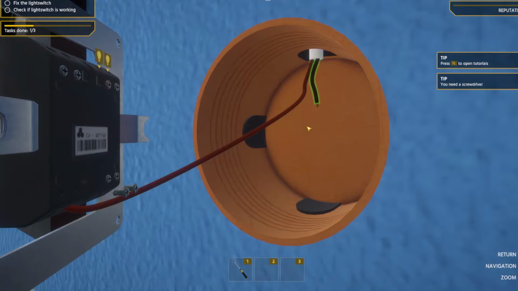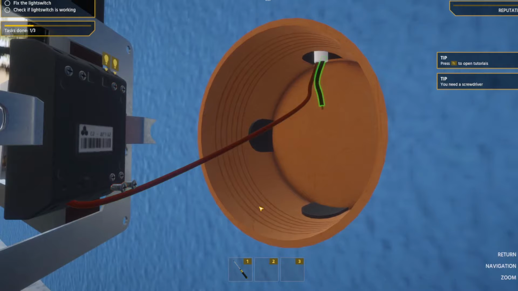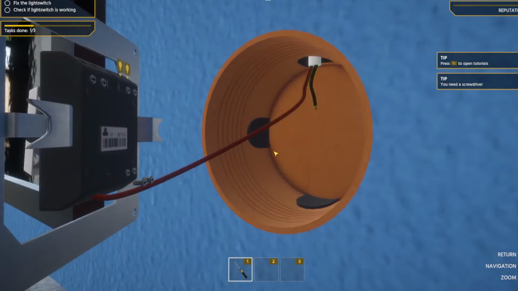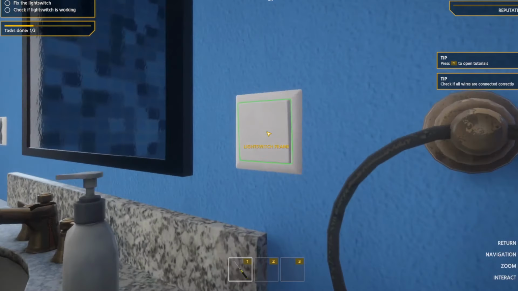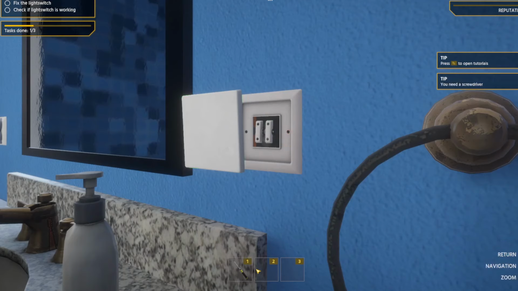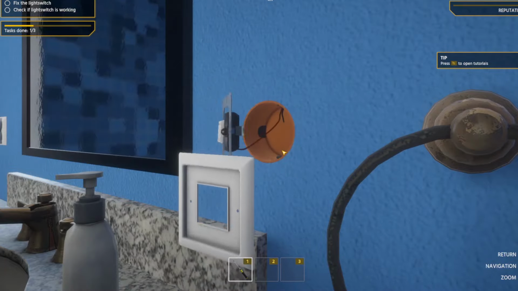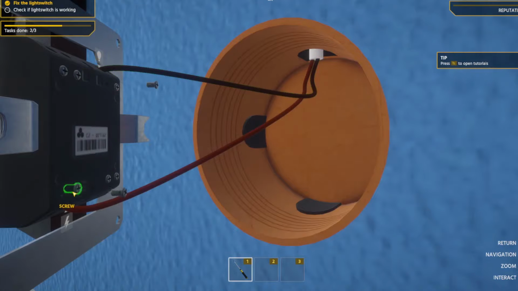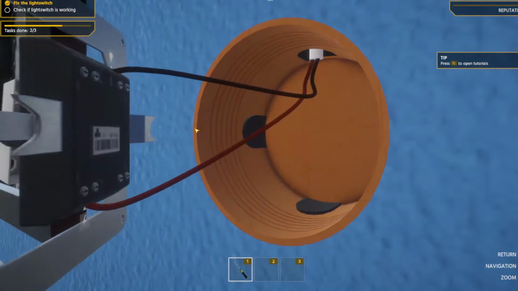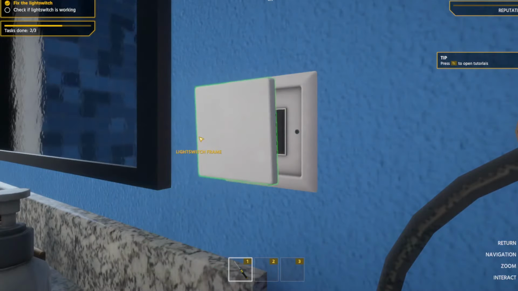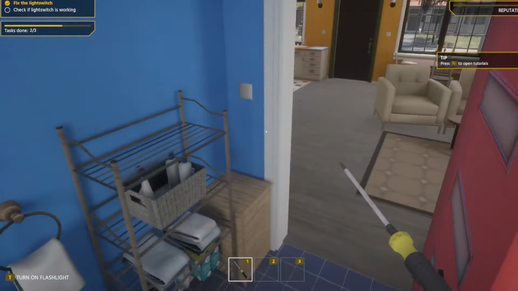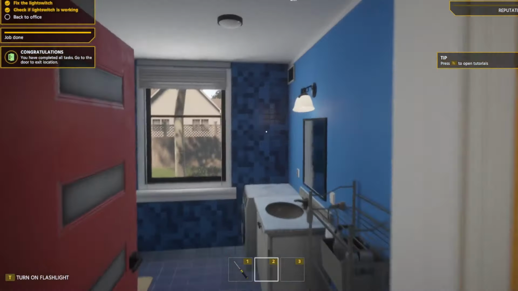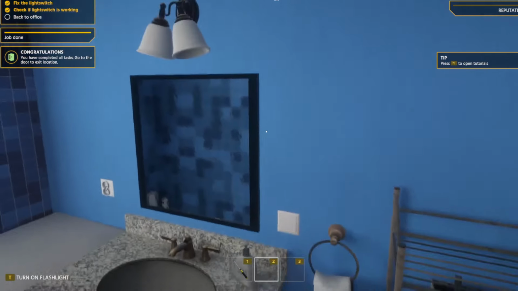Oh, oops. Oops. This is challenging. I am not an electrician in real life, if you didn't figure that out yet. Okay, put the screws in the thing, put the light switch in. Perfect. Let's go turn on the light and see if it works. Oops. Let's go see if the light works. Yep, it works. It's a pretty dark light.